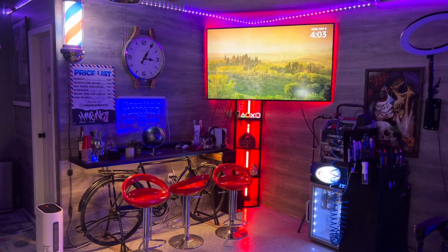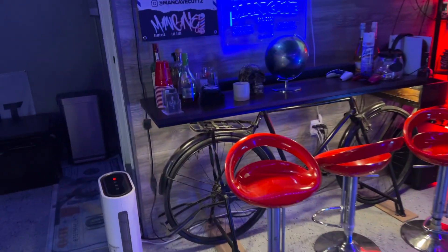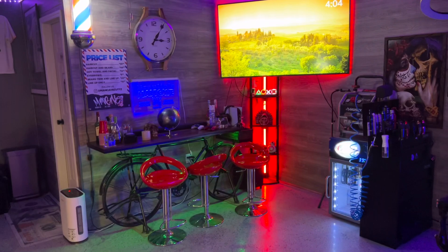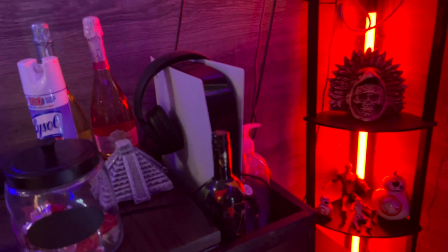This is my little setup — this is my little bar area, I guess you can say. You can change the color on these lights; they change colors. I normally just keep it at that yellow one because I want to show the bike under the bar table. I put it on green but it does not go with my color scheme at all. Basically you can put it at any color — pretty cool. I got those lights on Amazon too. They are battery operated, so you only tend to use them when you really need to show them off. That's my PS5 right there — we all game up in here. I'm pointing at the cables because that's one of my next projects — cable managing that. It looks bad, but we're going to get that fixed.